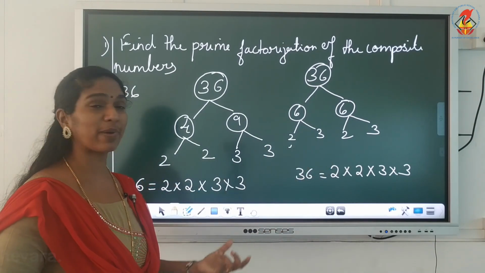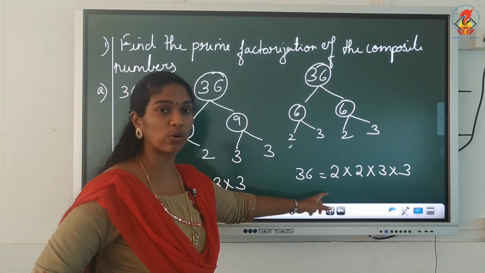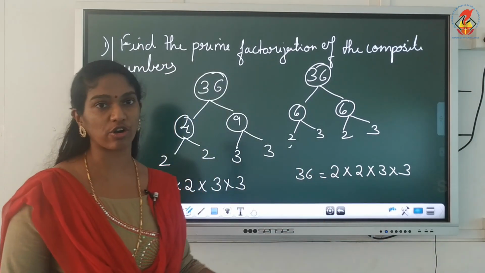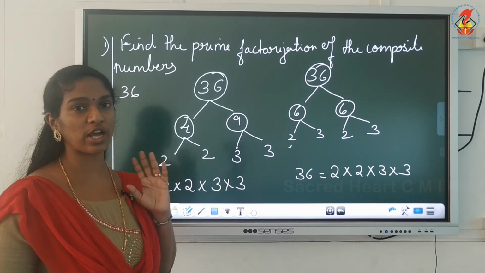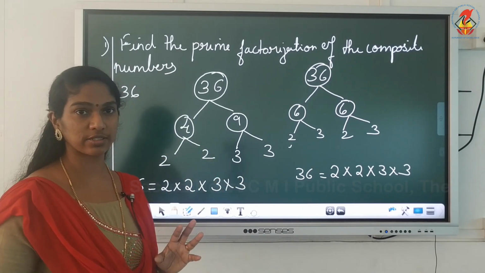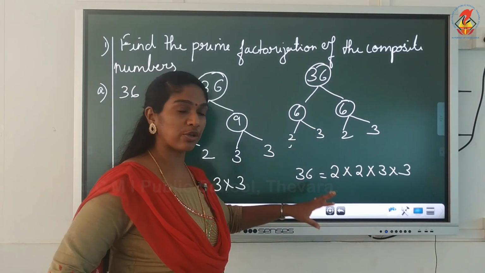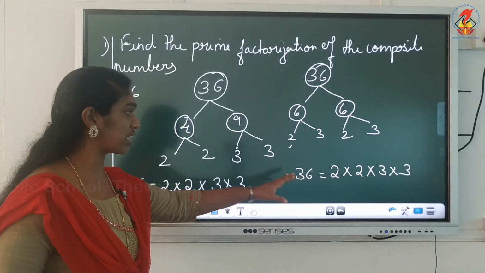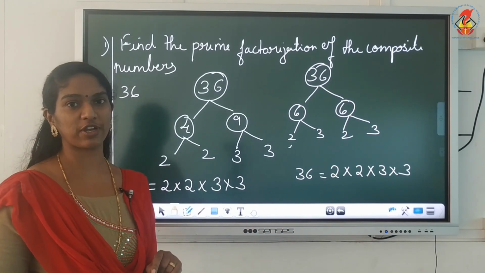Okay, so this is what is meant by prime factorization. So after you draw this factor tree, children, you have to write down below like this: 36 equal to 2 into 2 into 3 into 3. Any one you can draw. I won't ask you to draw all the types. If you are asked to find the prime factorization by drawing the factor tree, you will do it like this. And after drawing, don't forget to write down like this. Don't leave the answer like this. When you are writing, you have to write the final answer like this. Understood? So this is what is meant by prime factorization. What has happened? I got all my factors as prime numbers. This is called prime factorization.